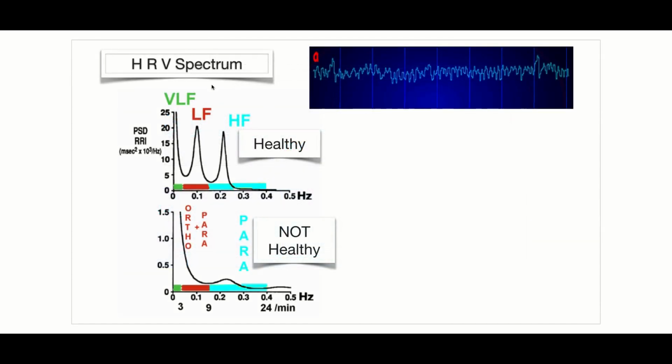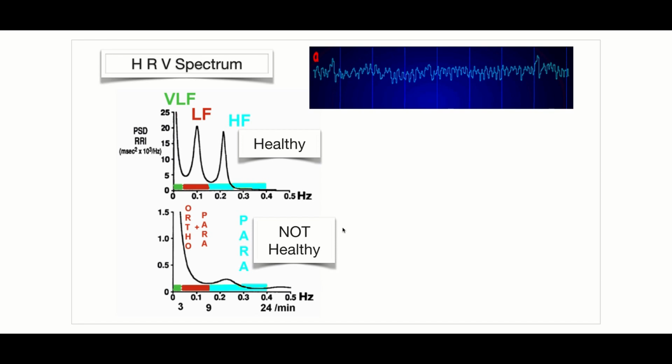So in fact this is the importance of the spectrum, which is in a medical publication. What they noticed, they made a record of HRV like this, and so they took the spectrum of the HRV. And they noticed that when people were healthy, they got this kind of spectrum. They defined 3 different bands: very low frequency, low frequency, and high frequency. Very low frequency is under 3 times per minute. Low frequency is between 3 and 9 cycles per minute, and high frequency is above 9 cycles per minute. I think it's easier to understand cycles per minute because it's more understandable for us than hertz, because 0.1 hertz is sometimes quite difficult to understand.